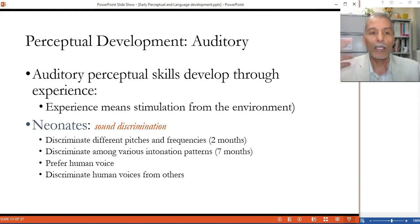Every time you continue stimulating them by sound, so when a child hears rich language in the environment, a lot of nice voices singing and reading and rhyming, that is a very rich environment. That is definitely going to enhance the connectivity of the auditory pathways of the baby and connect the ears better with the pathways and with the brain. And then the channel will be open and there will be no problem with comprehension.